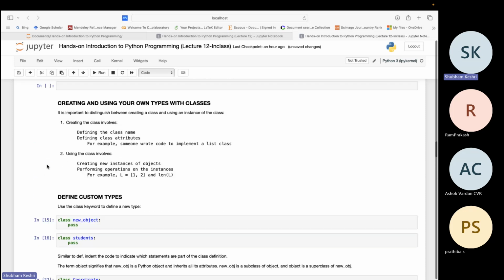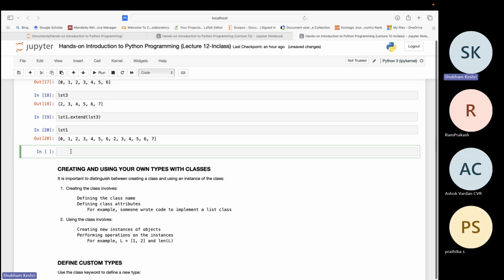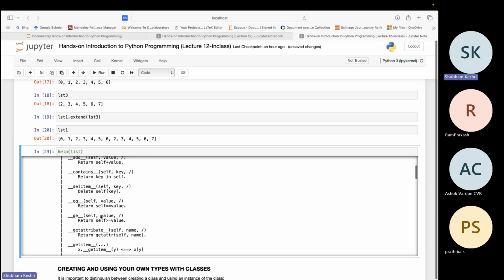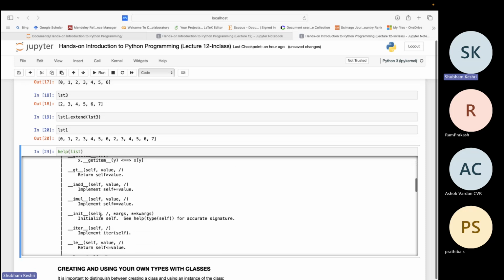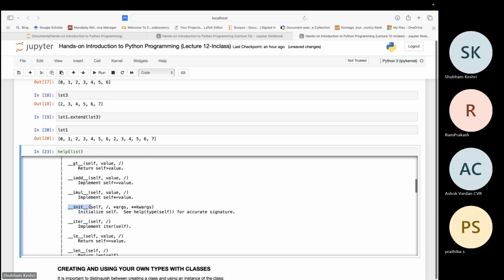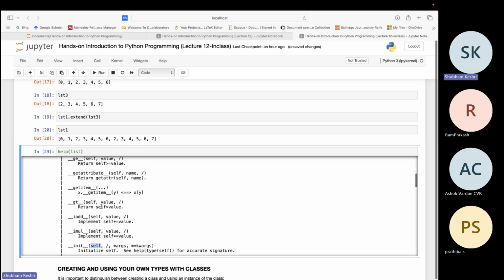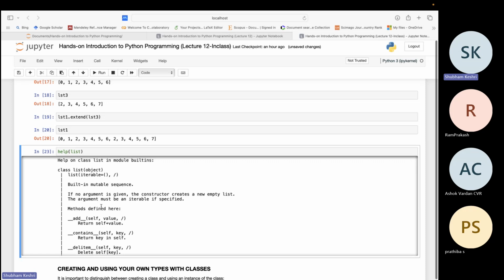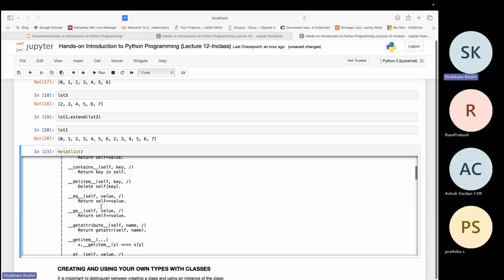You can check help list and run it, and you see class list, and inside that I told you object. We'll see what that object is. Inside this class you will have init, and the first argument of all the methods inside this class is self.